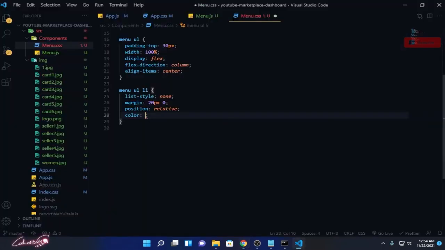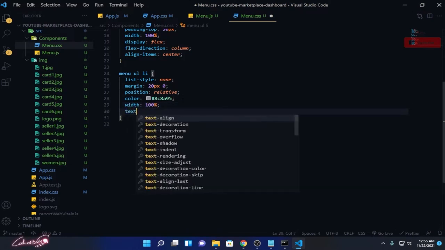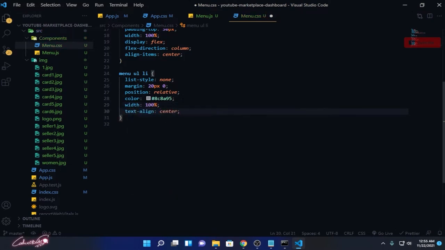It's bringing up the hover, so let me type it manually, hash 8C8A95. This is going to be the color. Okay, then width 100%, text align center.